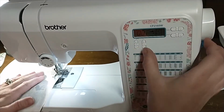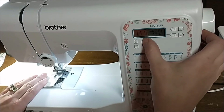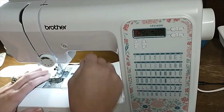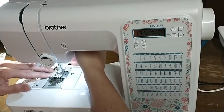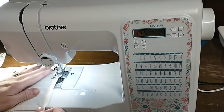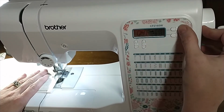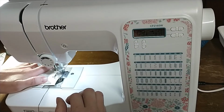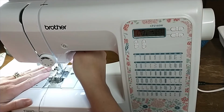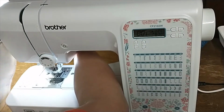Back to straight. Before I get to the end, back to 4, 2.5, zigzag. Back to 0. And then our home stretch here. Before I get to my corner, I'll go back to my zigzag. 2.5, zigzag on down. And my final back to 0. And connect back home. All right, so there we go.